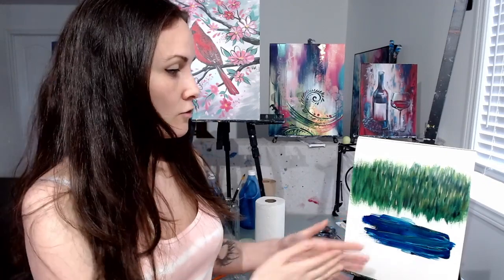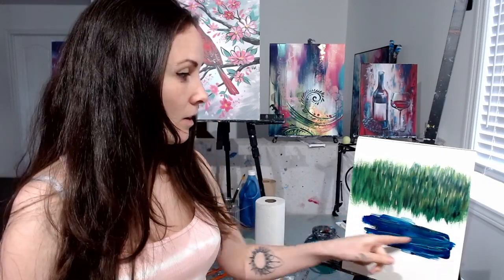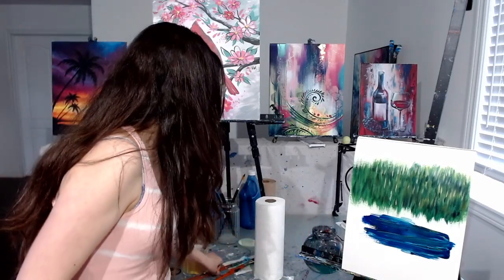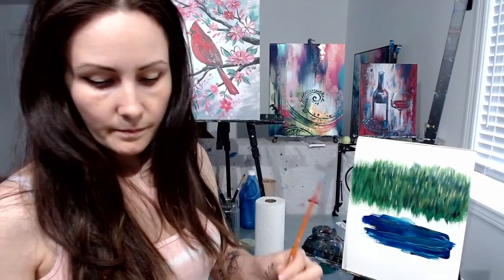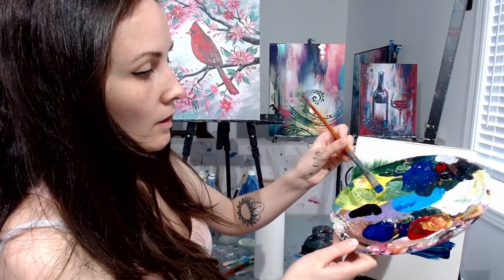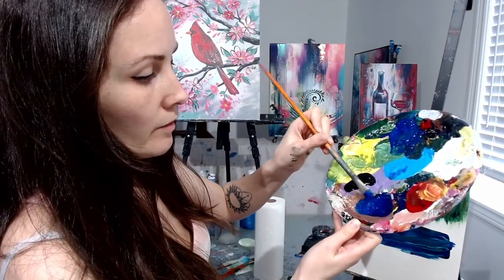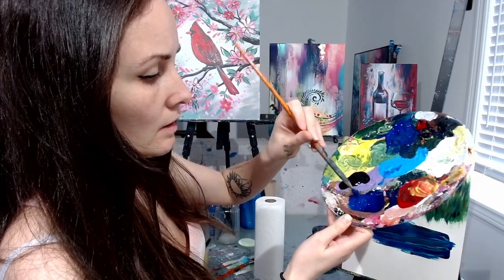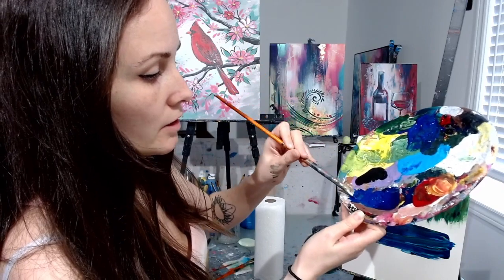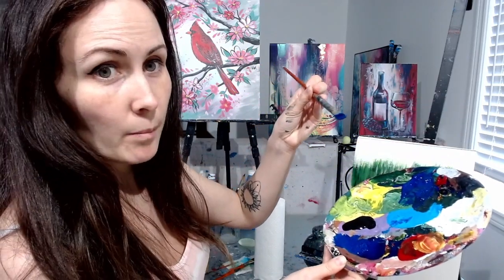So keep that in mind, and you can see the amount of paint really affects drying time as well as the streaks. If you have a lot of paint, you get all of the streaks in here. If you're trying not to show your brush strokes, you only take a certain amount of paint, like picking it up with a little bit of water, but not a whole ton. Then you just spread it around a little bit, twirl it around, and I like to flatten this flat brush down. See? Keep it in its shape.